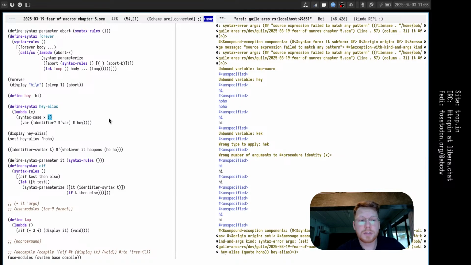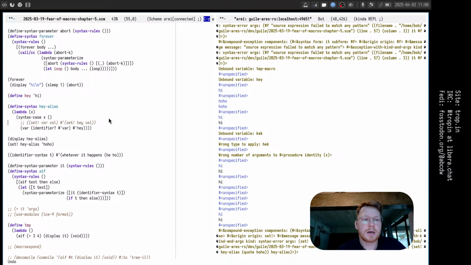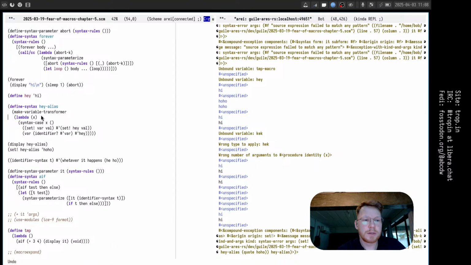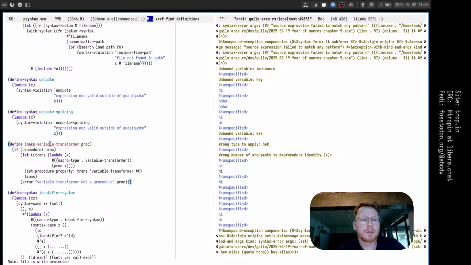But the solution is very simple. We just need to wrap our lambda, which represents our transformer, into a make-variable-transformer call.